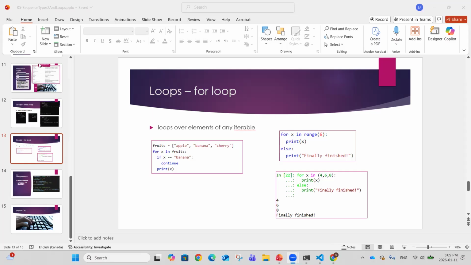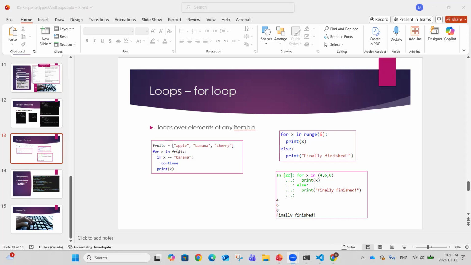We also have a for loop in Python, but it's not exactly the same as a for loop in Java. In Python, the for loop has to iterate over something that is of type iterable. So one of the sequences, we're going to learn about other iterable things later, but one of the sequences so far, or the string, okay? So we cannot have a for loop without having an iterable for the loop to run over.